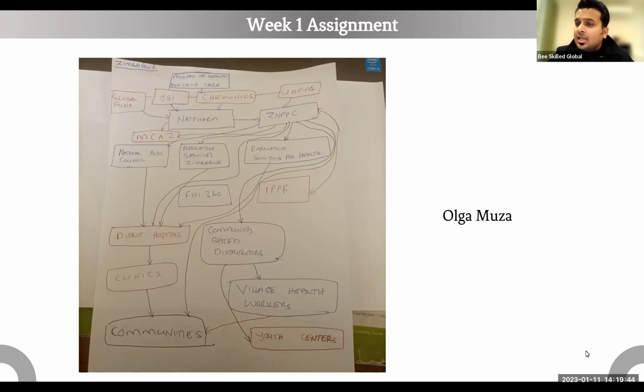But from your level, I think it's important to understand wherever you are, where the products are coming from, where are you further supplying those products, if at all. If you are at a health facility, then you're not supplying, you're just dispensing, but you are getting the products maybe from different sources. So that is something important to understand from a product point of view. And then similarly, for information and money, you need to understand how that flow is happening, so that you can very specifically understand your own role in that supply chain.